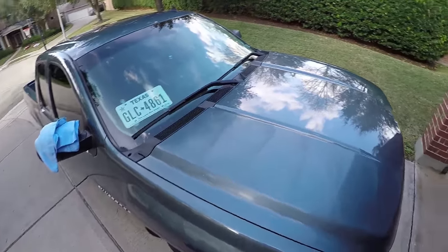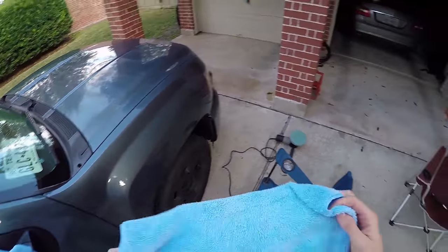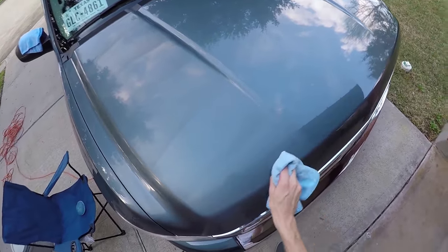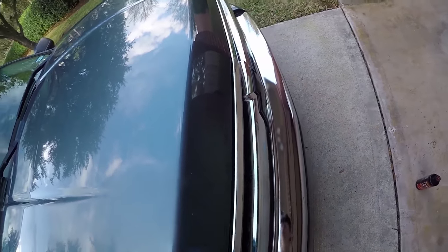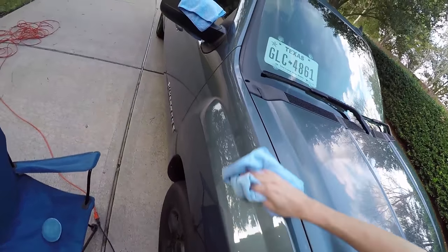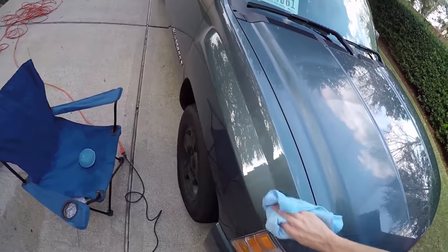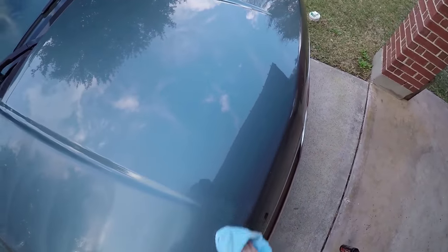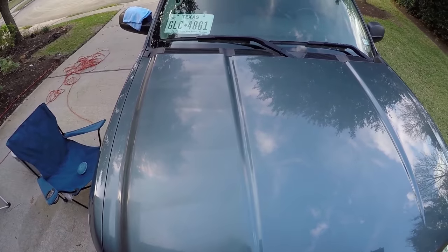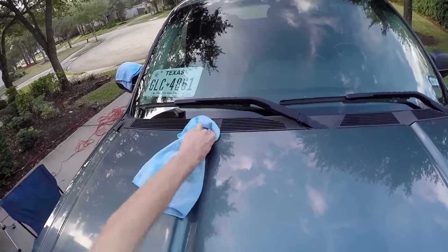Let it haze up. Shake out your microfiber towels a couple of times — they'll get all clogged up. I'm going to start up front where we started and just wipe everything. Wipe wherever you've already done, because I've got some already over here. Just work your way back. This is a very important process, because if you leave some wax, you'll see it for sure and it'll be hard to take off. Make sure you don't miss anything when you're taking the wax off.